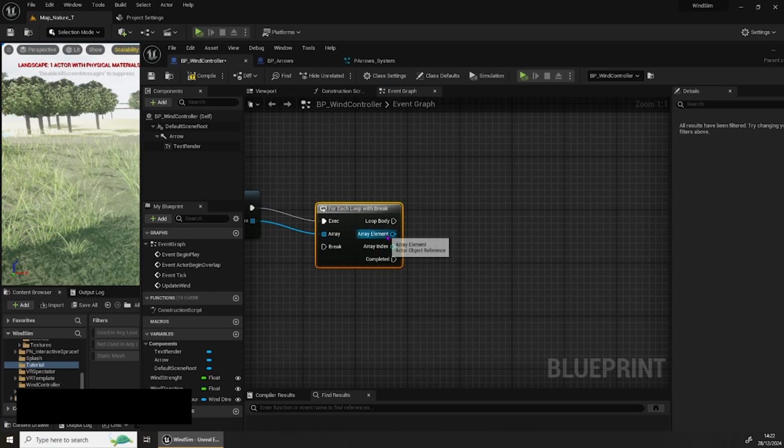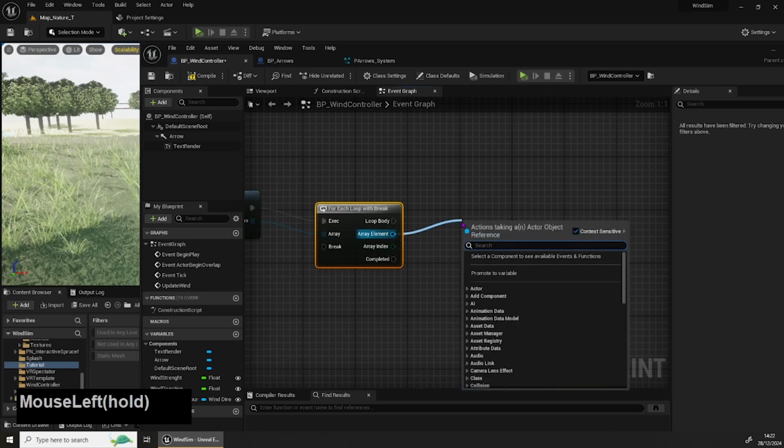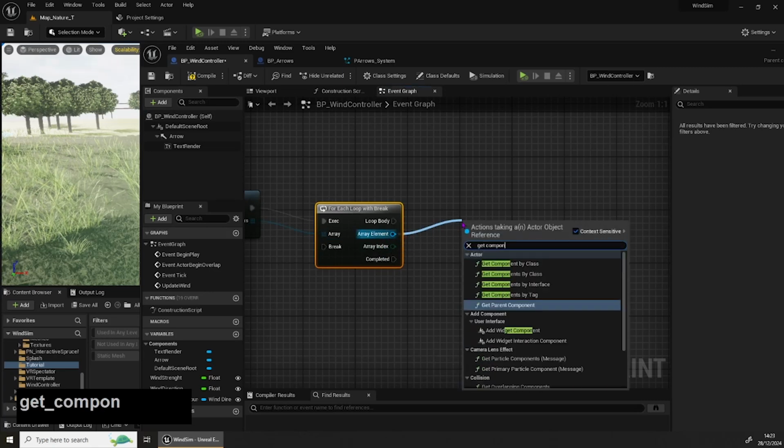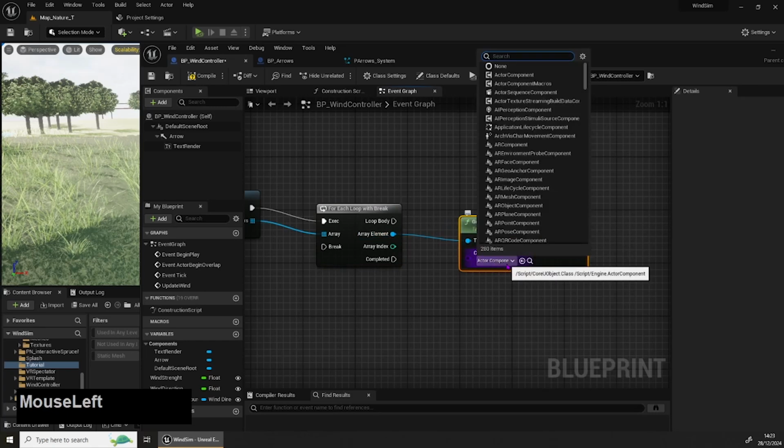So for each element, I'm going to get my component, that is a Niagara particle.